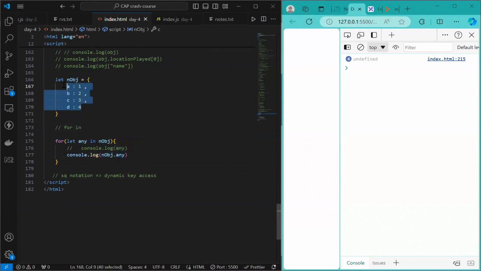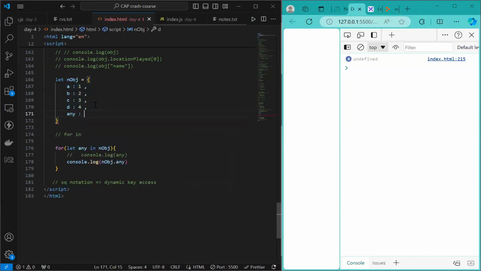Do we have any key which has the name any, A and Y? No. Let's say if I define an any key, right? You'll see 5 times it's printing that any key. But in case we don't have that key, JavaScript assigns it a default value which is undefined. So by default it gives an undefined value because it says we don't have any in here.